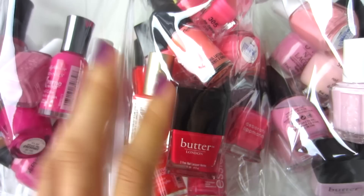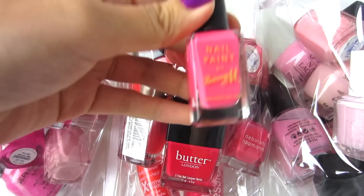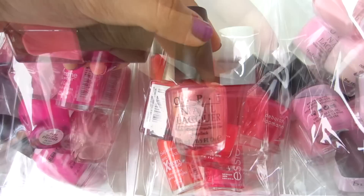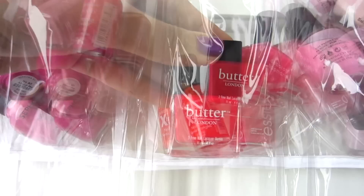Moving into my most popular pocket, which is pretty full — this is where I keep my brighter pinks, corals, and brighter peaches. I have Barry M Flamingo, Revlon Sweet Tarte, China Glaze Shocking Pink, Essie Knockout Pout, Essie Tarte Deco, MAC Play Day, Butter London Trout Pout, OPI Kazoo Melted the Sun, Essie Cute as a Button, Barry M Coral, L'Oreal Tangerine, Revlon Craving Coral, Butter London Macbeth, Deborah Lipman Day Tripper, Essie Peach Daiquiri, and Sally Hansen Crushed.